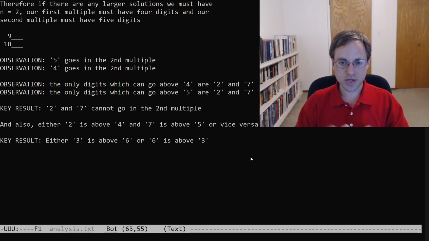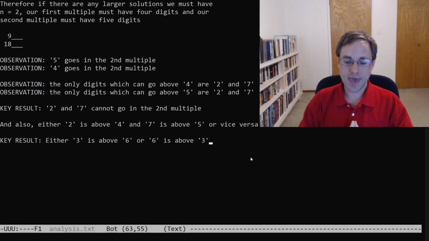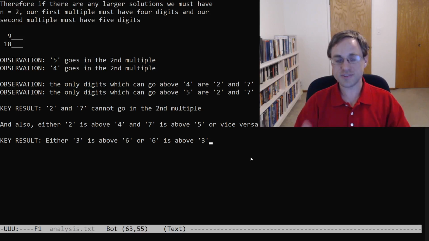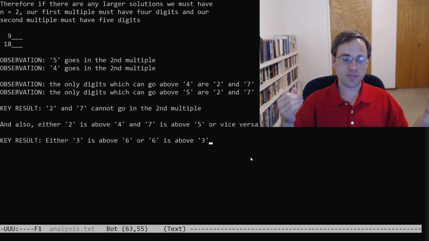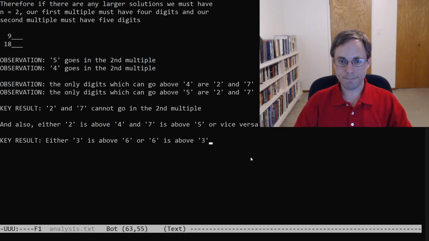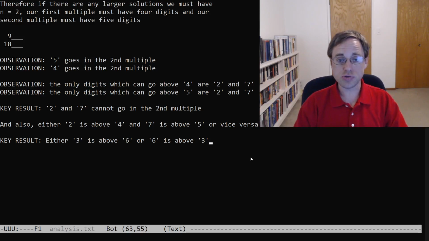Now, we're starting to close in on our solution here. There aren't too many possibilities left. In fact, there are exactly 24. And we could go through and list all of those and check to see which actually work and find the largest one. But there's one more trick we can use to save ourselves a little bit of tedium.